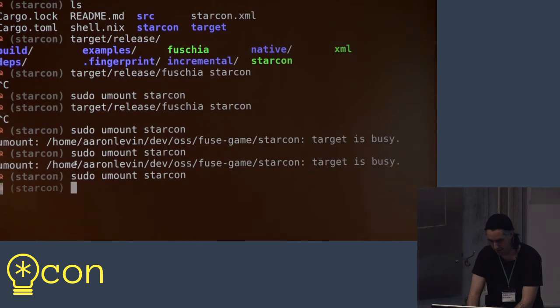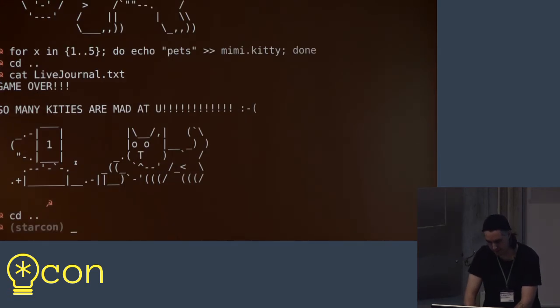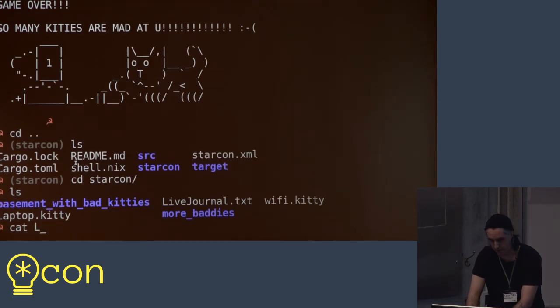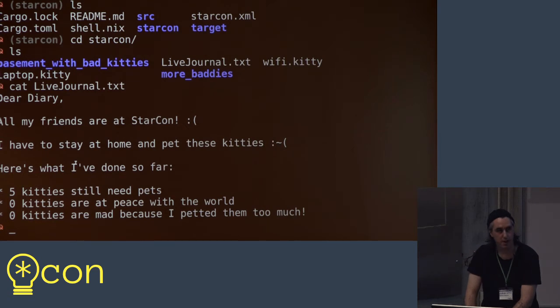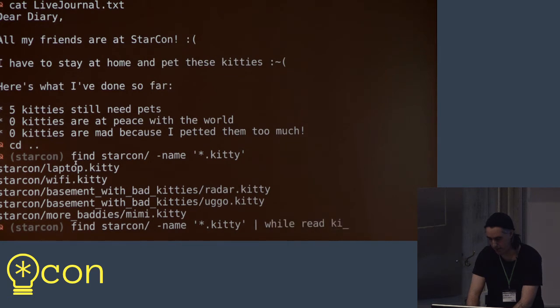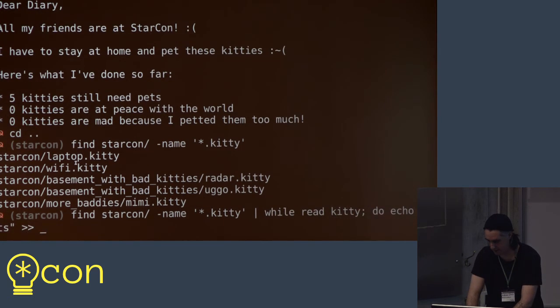OK. So I'm going to restart the game and play it again, which I don't have features. It's in the features to be able to restart. OK, so now I go into StarCon again. OK, let's cat LiveJournal. Oh my God. OK, so I'm starting from scratch, but it's a file system, right? So what's cool about that is I can use all my bash tricks, right? I'm just trying to show you an alternate ending to the game.